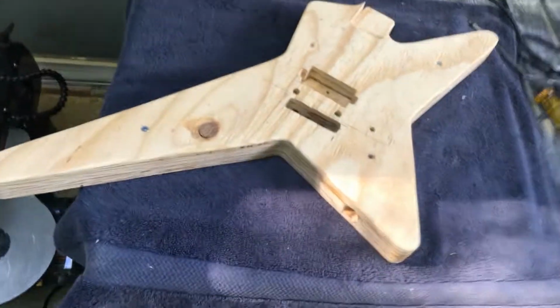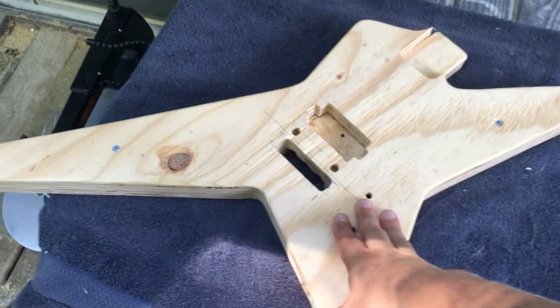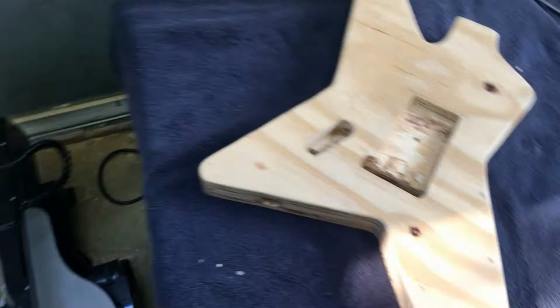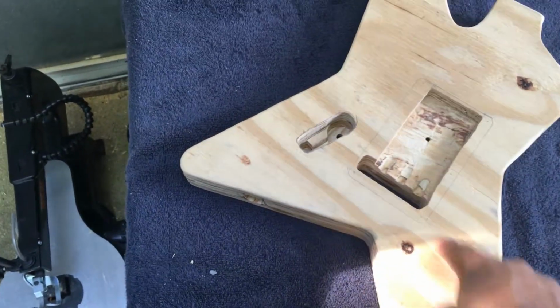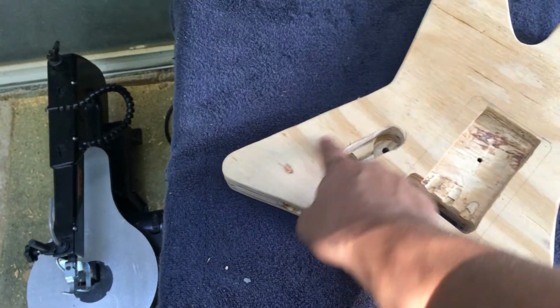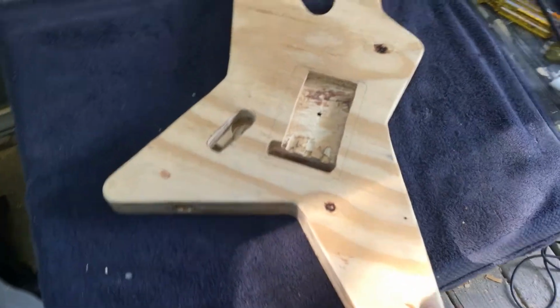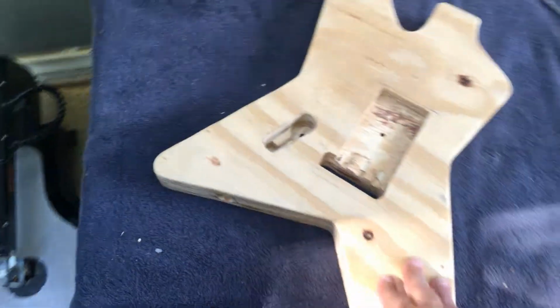The Eddie Van Halen Random Star Tribute guitar is actually a body. Still got to do both stages of the ugly phase, and then make some back cover plates. I'm probably gonna make one because that's just a little too close there, and then make a square one there, or I might make it round. Yeah, I'll probably make it round because Eddie Van Halen has the bike reflectors. And you know what? I might actually try to find some bike reflectors and put them on the back of this guitar. We'll see though.